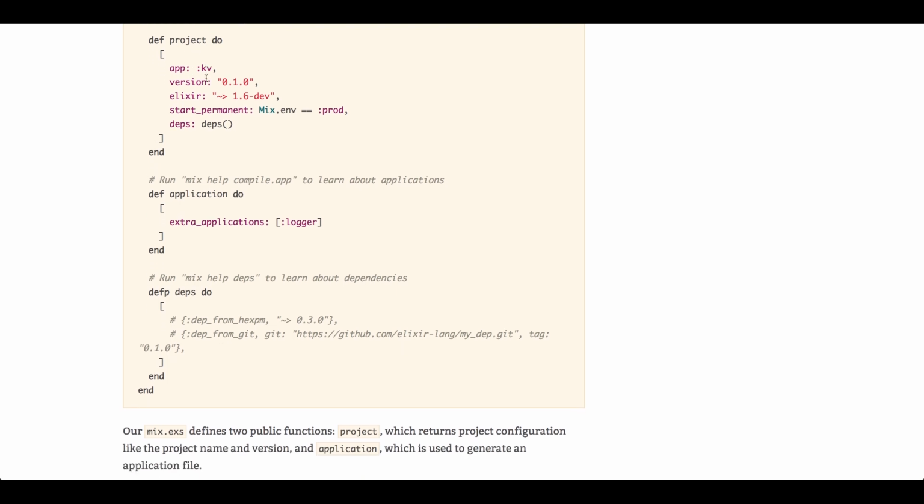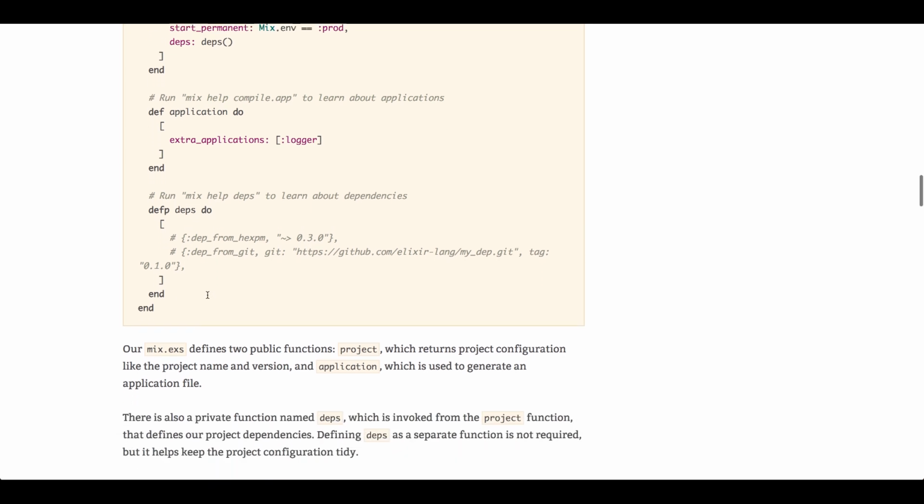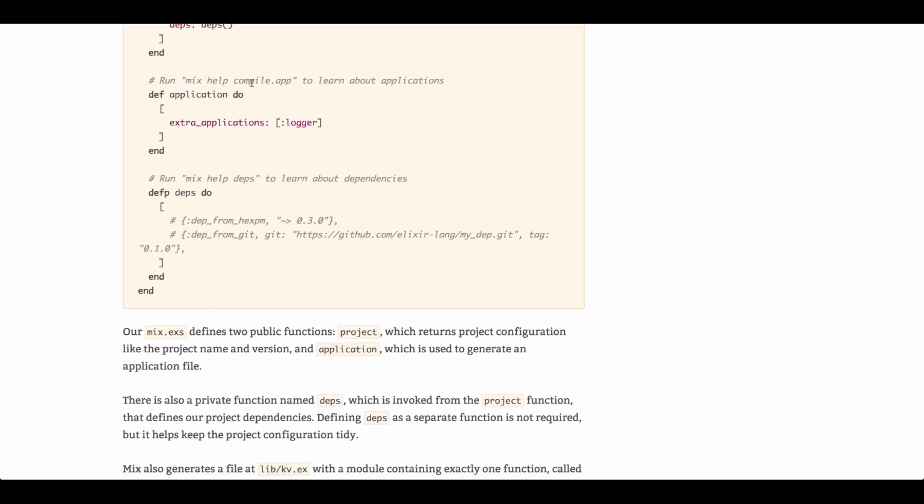App, name of the app, version, Elixir, start permanent, if prod, deps here. Run mix help compile.app to learn about applications.